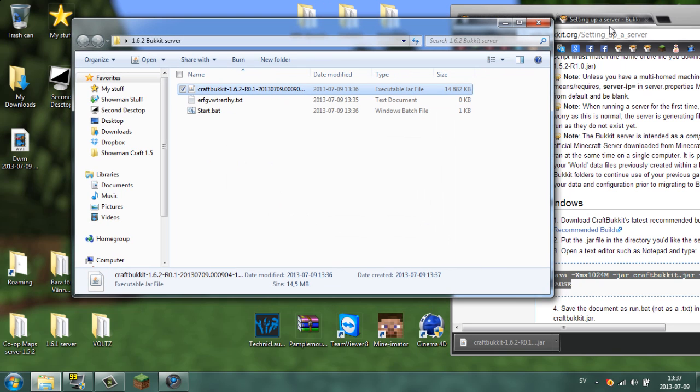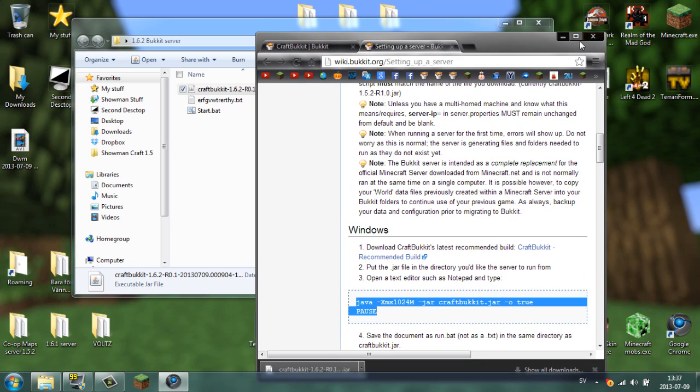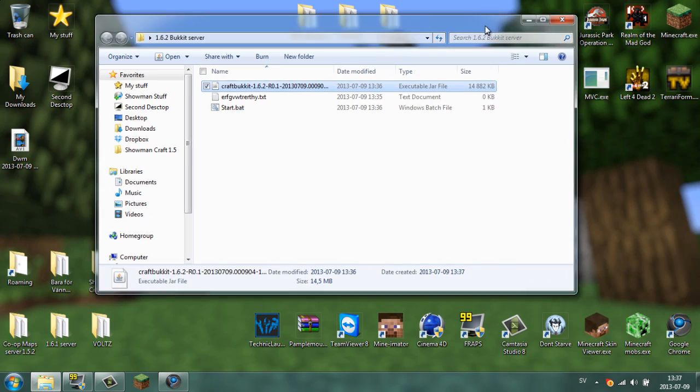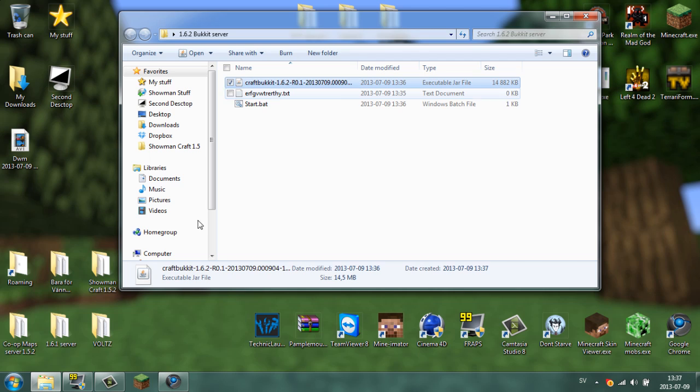And then it should have a really weird long name. You can actually close down your browser, though I'm not going to, since you don't need it for this process. After that, you want to delete all the text except for the .jar, okay? Don't delete the .jar part, only the text before it. So, go ahead and delete all the text before craftbukkit. Just name it craftbukkit.jar, that's all it needs to be.